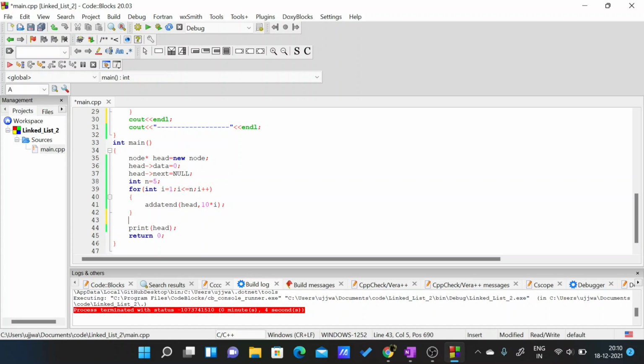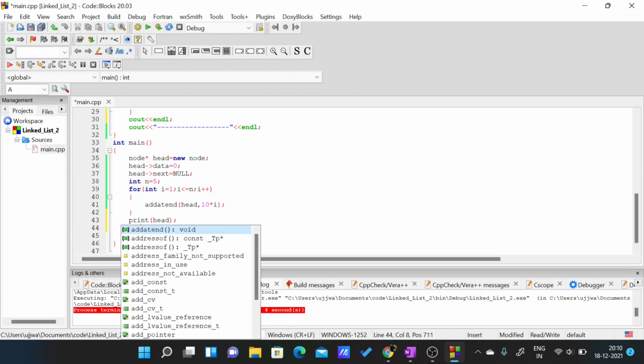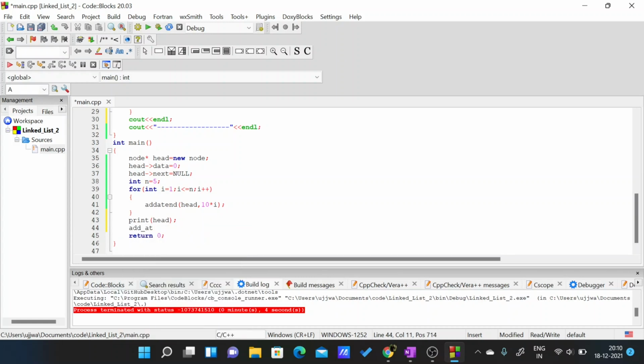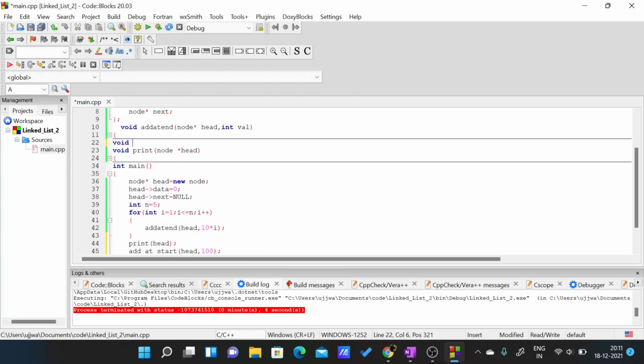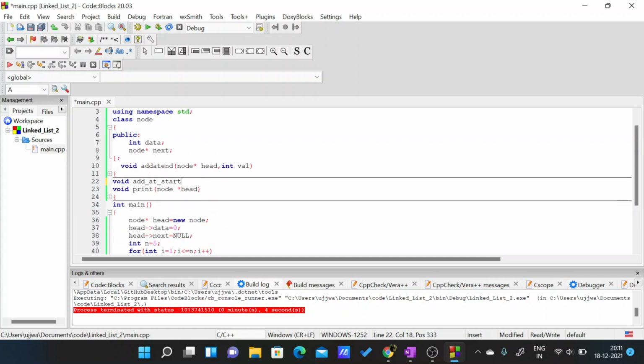Now what we will do, we will write another function that will be add at start. So add at start, I'll pass the head, and now I'll pass the value I want to add. So I want to add 100. Now let me write void add at start, node star head, int val.